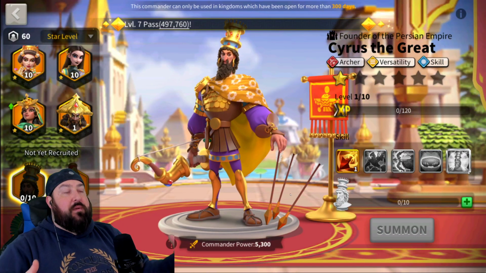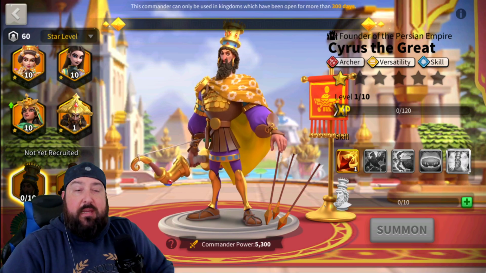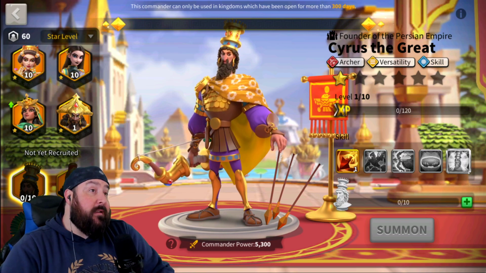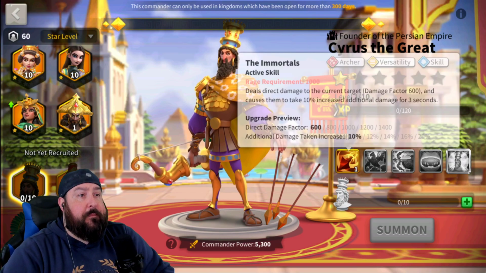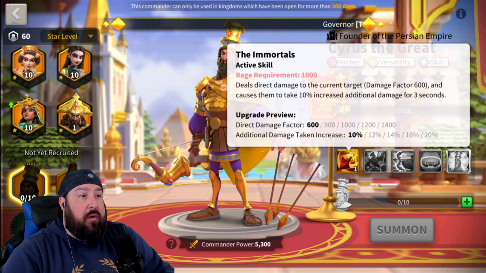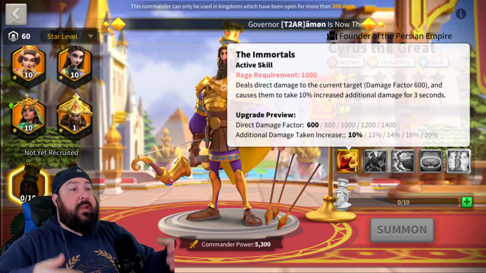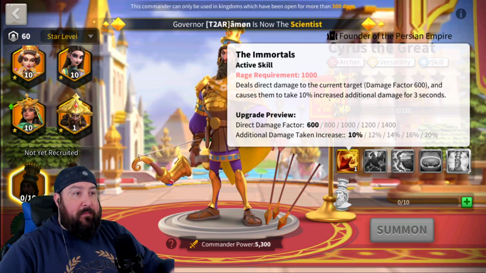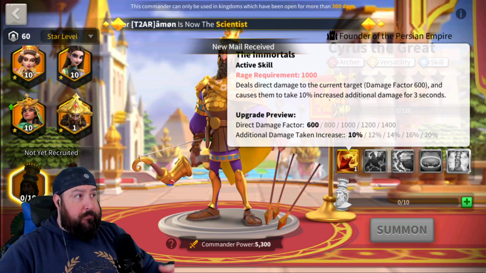Cyrus looked like he was going to be the open field champion. He looked like he was going to be an amazing open field archer commander, and he is. He's a really good commander. He's good for open field. His skill damage is on point. You also cause increased damage taken increase. Now, this is additional damage only. It's not just damage.